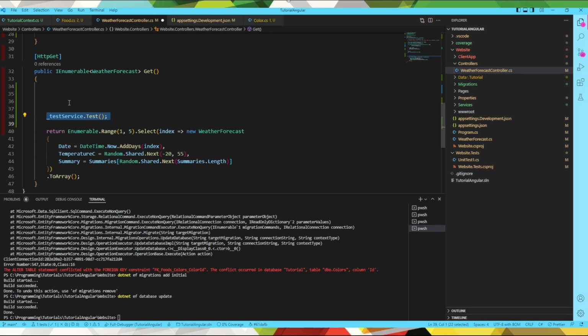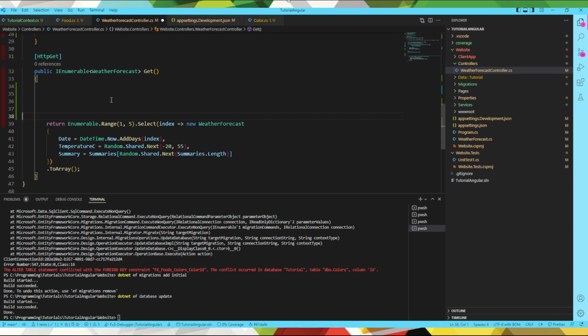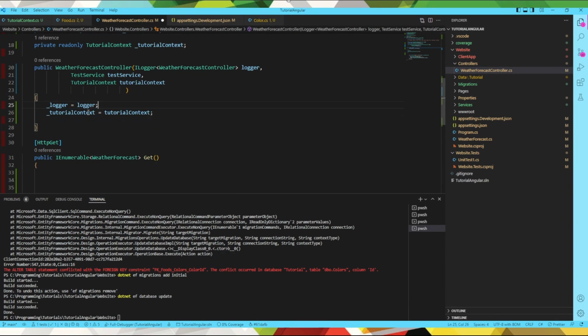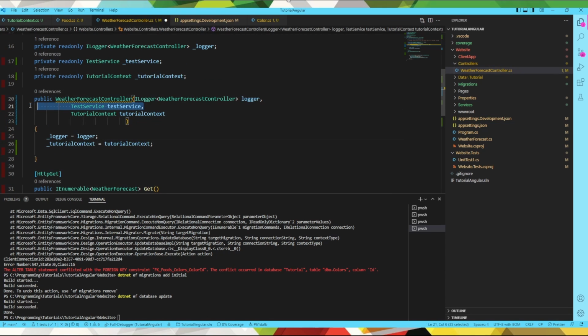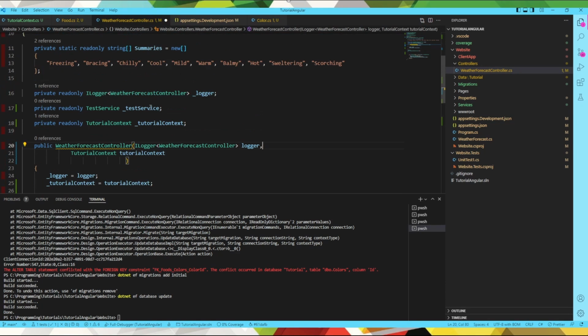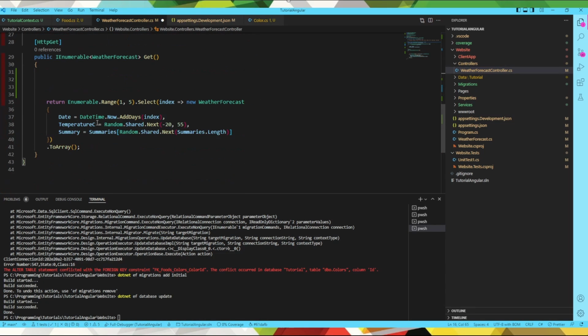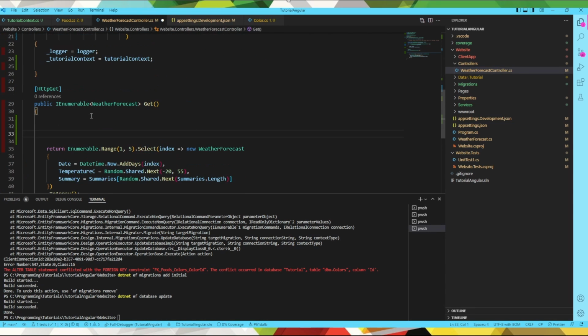So I don't think we need this test service anymore. If you created this test service, you can just go ahead and remove the references to it real quick. It's perfectly fine to leave it. I just like to do a little cleanup along the way while I'm in these files. If you don't do it now, you'll never do it. So just go ahead and get it done.